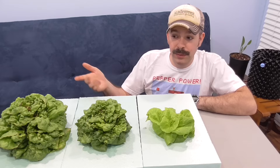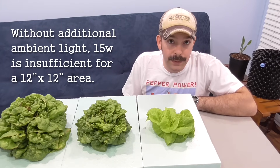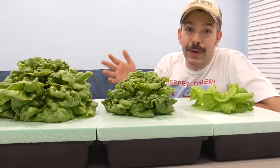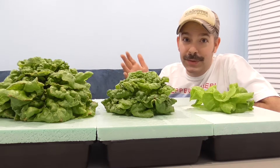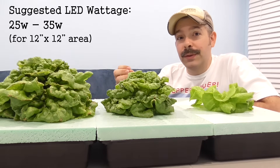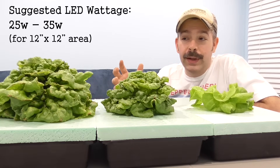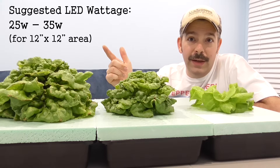If you're looking for a panel LED system and expecting it to do what a basic affordable T5 system can do, you need to find something more than 15 watts — you need to go up higher. Although I personally love LED grow lights, there are some models that simply perform better than others, and just because they're efficient, just because they're LED, that doesn't mean they're going to give you outstanding performance. You do need to be consuming a certain amount of wattage, a certain amount of power, in order to generate enough light — enough photons — to properly activate your plant's growth and build the mass you're going to want, so that you have large healthy plants ready to go outside for the growing season.